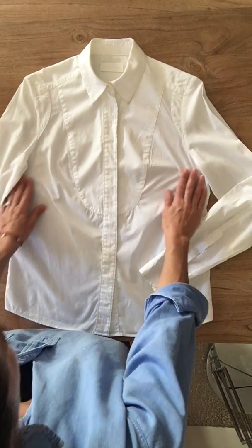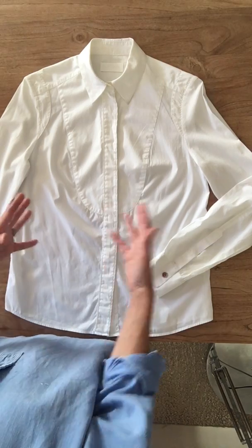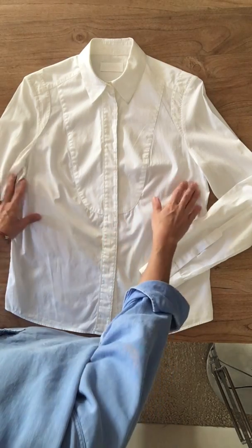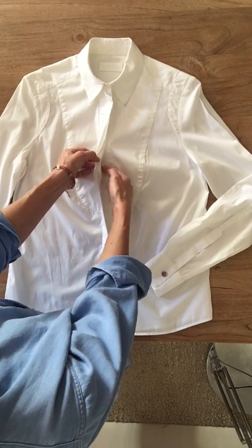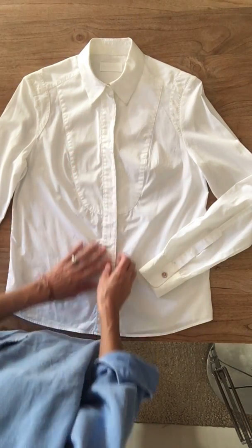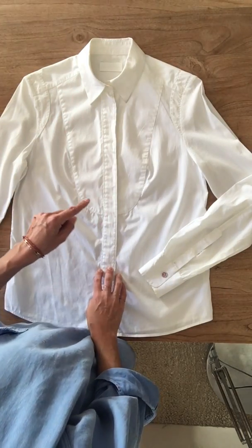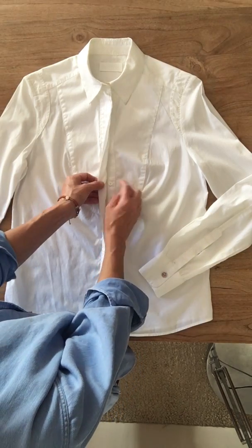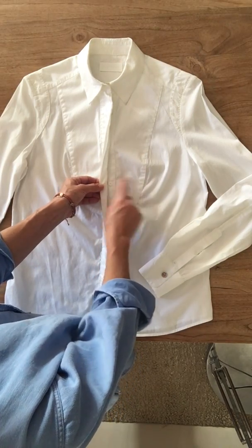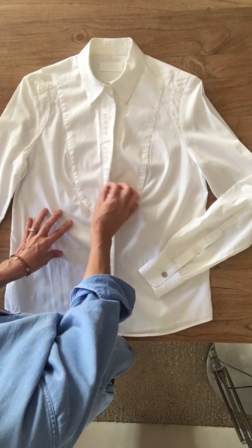So talking about bust, that's the one key thing for women's shirts that is the make or break of what's going to fit you. Most women struggle with it fitting over the bust, as it gapes and you can see through to your bra quite quickly on a lot of these kind of shirts. So the main point you're looking for is that your bust point, so the fullest part of your bust, has a button on it like this one. And this will mean that it's a lot more secure for you and less likely to show your underwear.